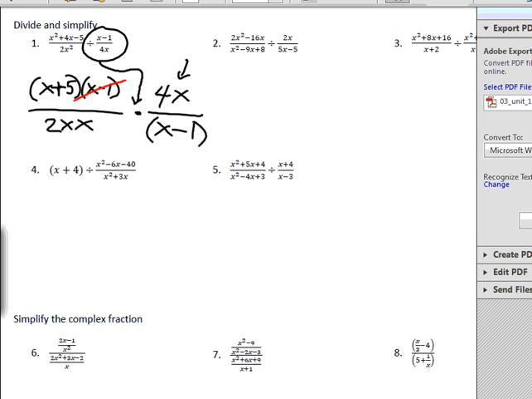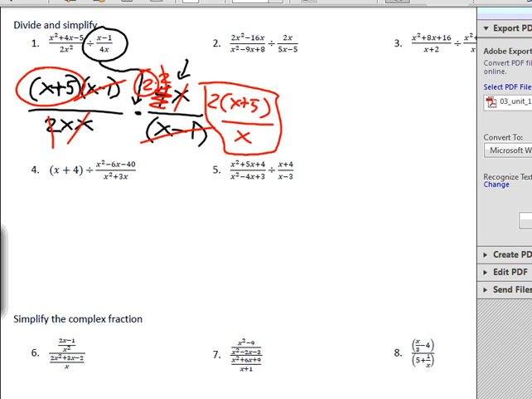Everybody sees the x minus 1s, but a lot of people don't see something else. The x and x. And how about something else? The 2 and the 4. Think of the 4 as a 2 times 2, and then I can cancel one of the 2's. There. I think that's it. Final answer, it's that with 2 in front: 2 times x plus 5, all over, and what's on the bottom? Just an x. There's your answer for number 1.